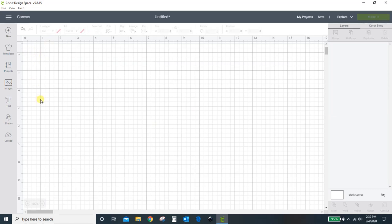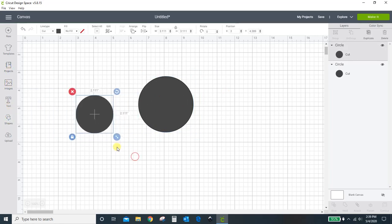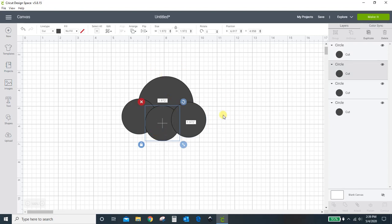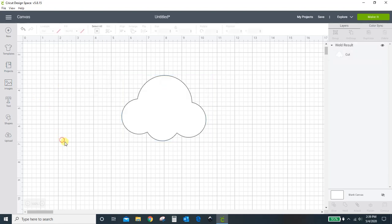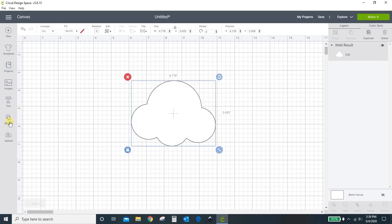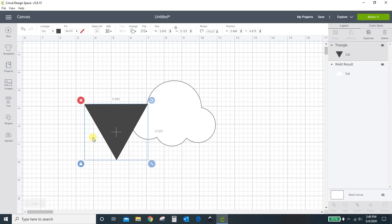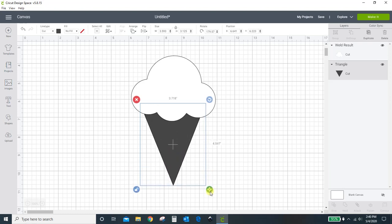Something else you can do with Slice — it's used to save vinyl. So I'm going to make a new design here. I'm going to make an ice cream cone because it's one of the easiest designs you can make with shapes. So I've pulled in a large circle, and now I'm going to do three smaller circles and just align them on the larger circle. You can see this is the basic shape of an ice cream cone. If I weld all this together and turn it white, that's going to be my first scoop of ice cream. Let me make the cone — I'm going to get a triangle and turn it upside down. I'm going to put it behind my white scoop of ice cream, so I'll come to Arrange and Send to Back.